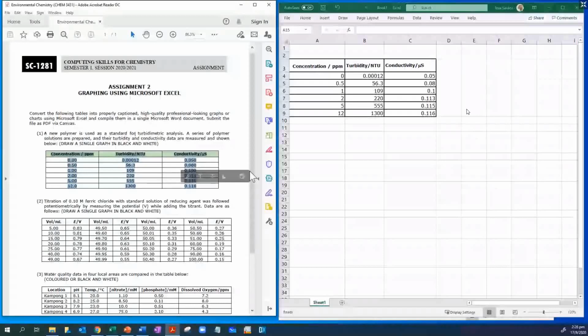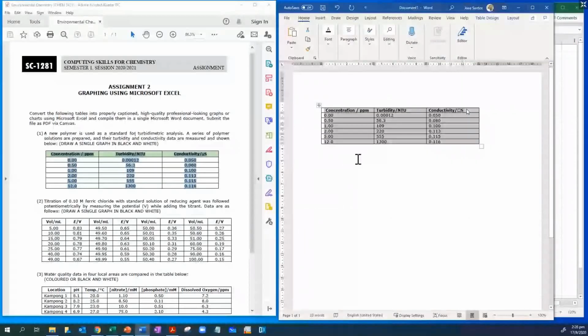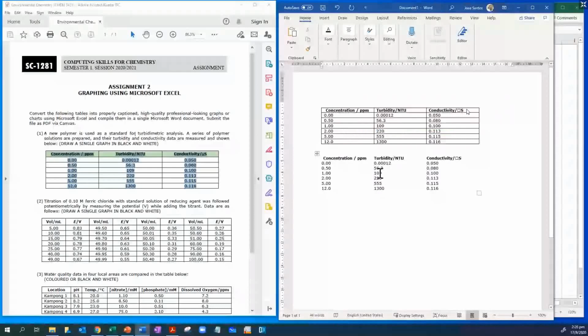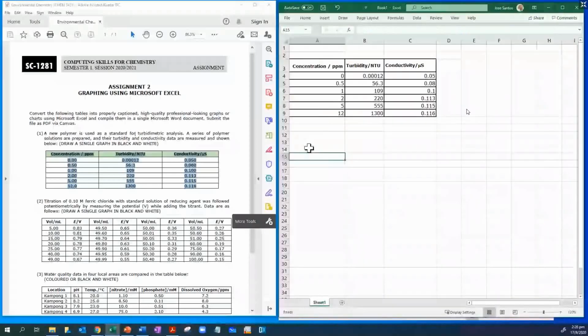In this case, I highlighted first and then Control-C, copy. And then I first go to Word and paste it there, paste special as formatted text. And then it gives me that. And then after pasting in Word, I copy it from Word, Control-C, and then I go back to Excel and paste it there.